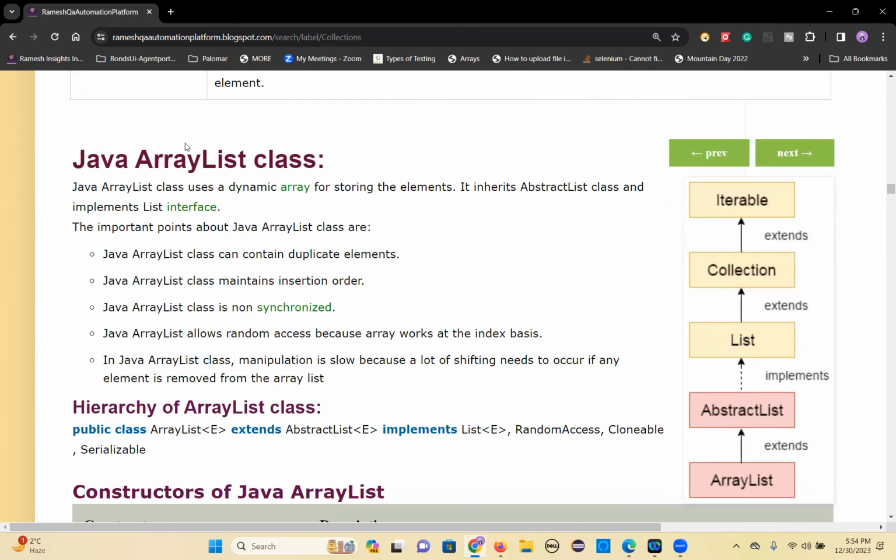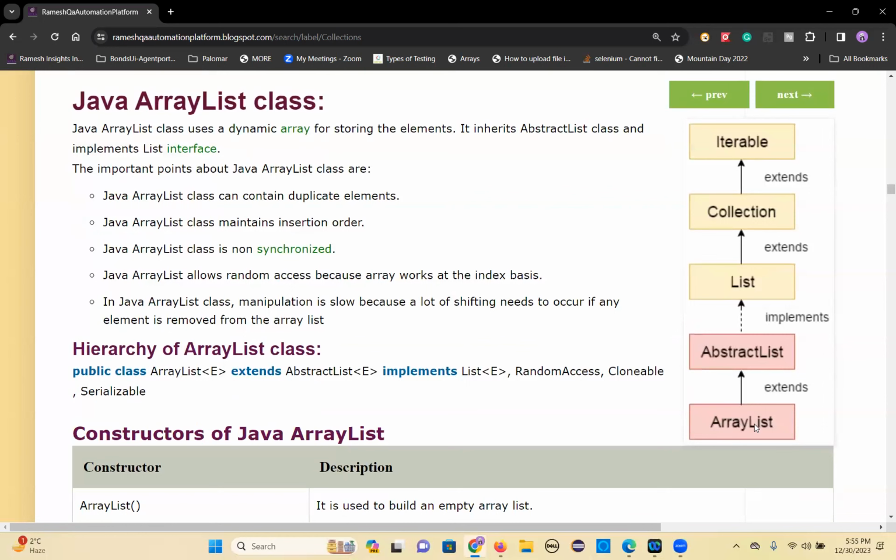So now we are going for the implementation classes. First, the ArrayList class. ArrayList class uses a dynamic array to store the elements. So it basically inherits the AbstractList class, which is an abstract class.